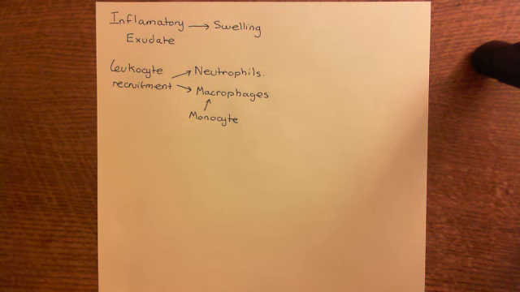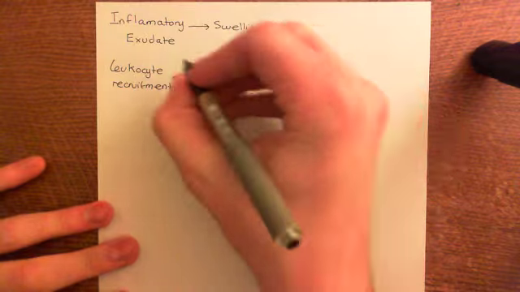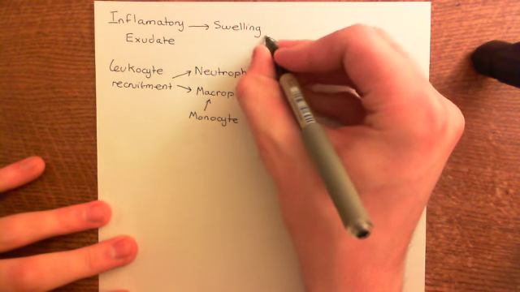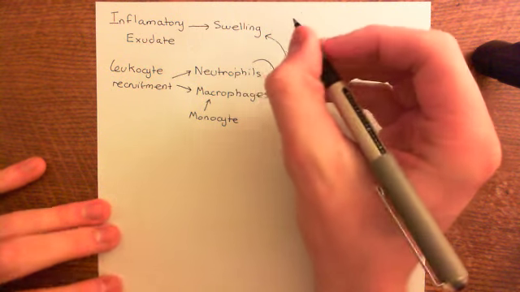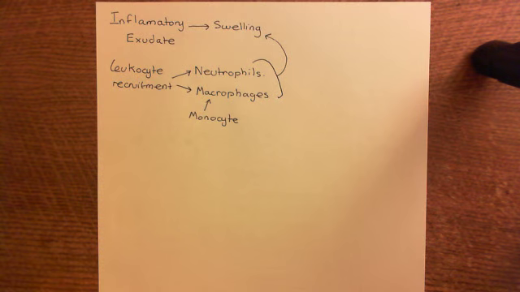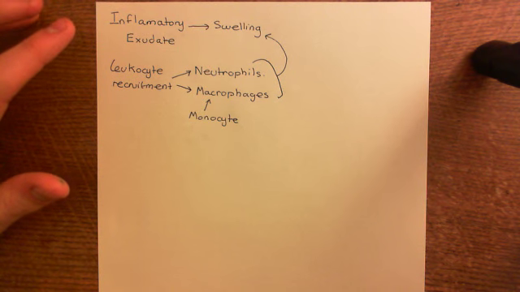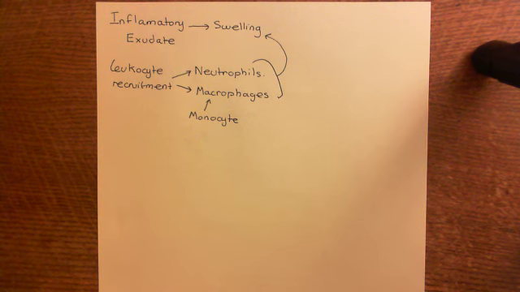So you get a huge inflammatory exudate which contributes to the swelling of the joint, but you're also going to get these leukocytes moving in which will also contribute to the swelling. Okay, so both of these also take up volume, and therefore they're going to lead to swelling as well. Now, let's turn our attention to this inflammatory exudate and some of the components which are within the inflammatory exudate.